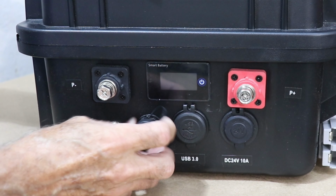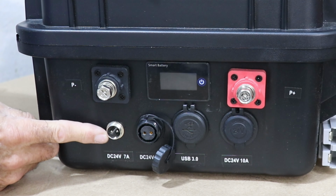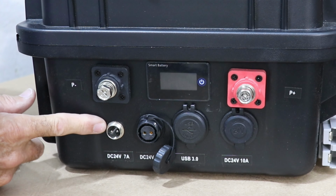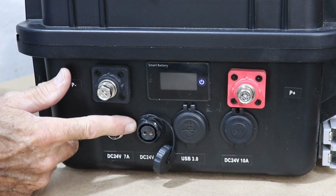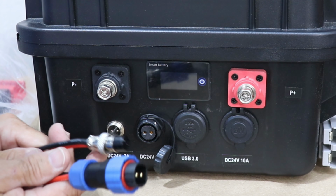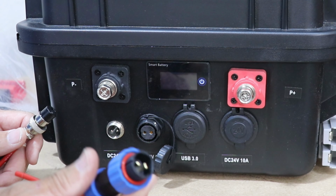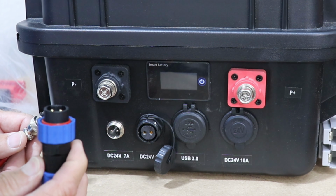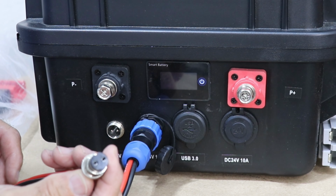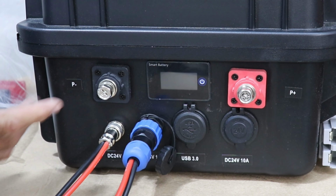And down here you have outputs. These are 2-pin aviation type connectors, but lots of marine gear comes with this kind of connector because you can screw them on and they're watertight. Your radio might have a power connector that looks like this. Your fish finder, depth sounder might have a power connector that looks like this. But the box comes with the appropriate connectors for these two, so you can actually connect it to whatever item you want to power up. So you've got the male connector that goes on here and screws on, and the female connector that also goes on to the male side on this one and also screws on and is watertight.